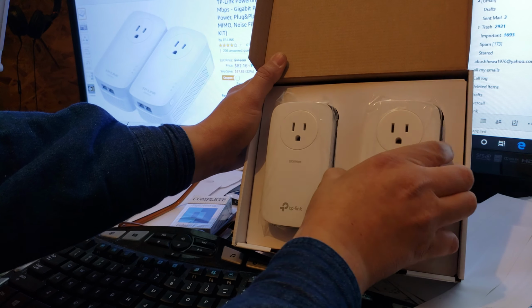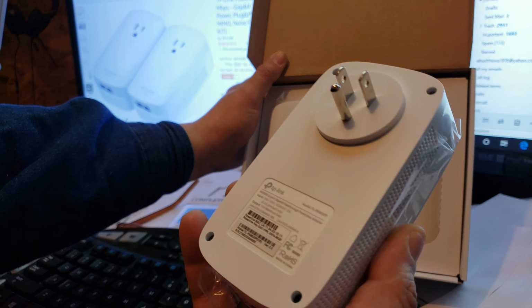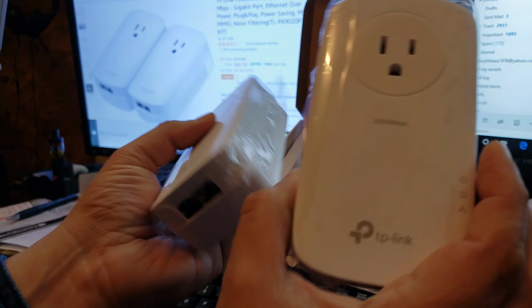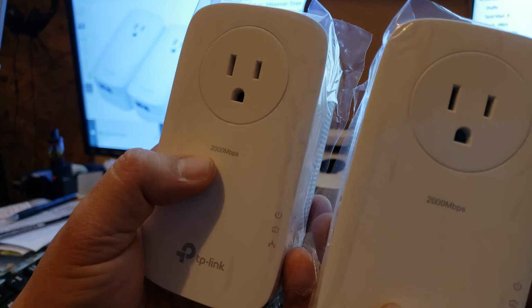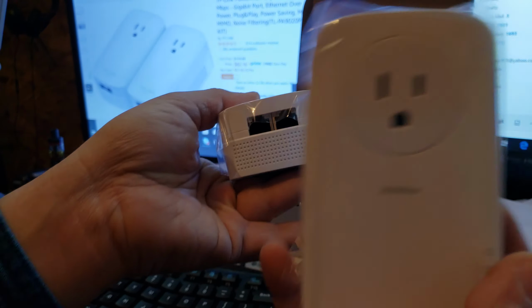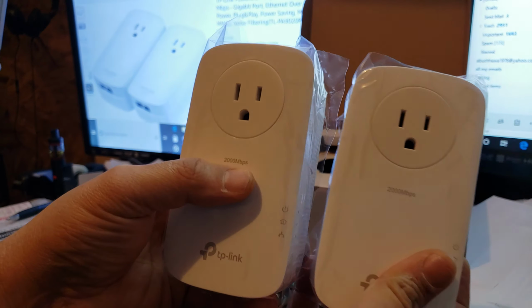It doesn't matter which one is the receiver and which one is the transmitter. Both are the same. Let's compare. This is the one and this is the other one. It says 200 megabit per second. Sorry, 2000, my bad. 2000 megabit per second, because you have 2 gigabit ports. So you have 1,000 and 1,000. So the total is 2000 megabit per second.